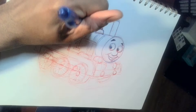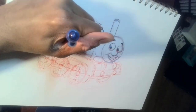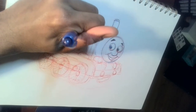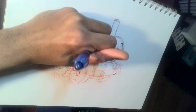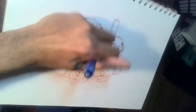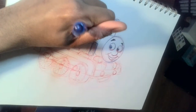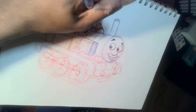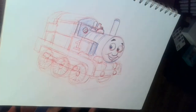Get the back of the boost here. There we go. Let me get the side of it here. There we go. Let me add a little shadow here so I know this is going to be in shadow. I'll do it for this side too. Let me get this little thing right here. Because I like this one, I will be coloring that other one in as well. There we go.